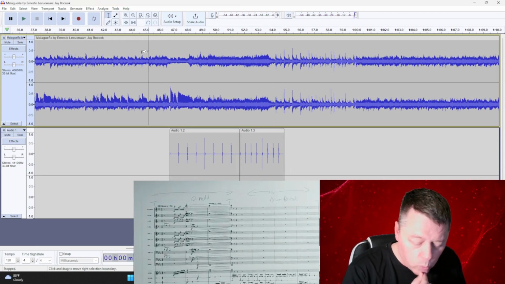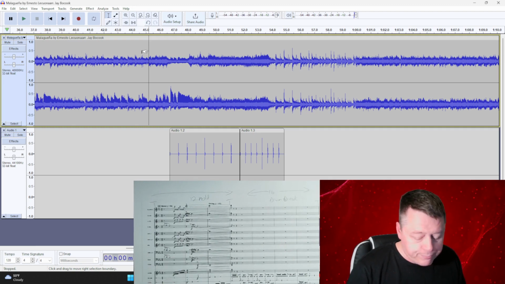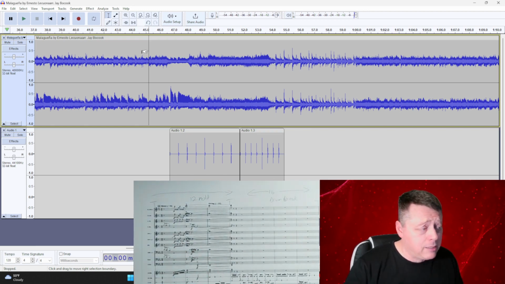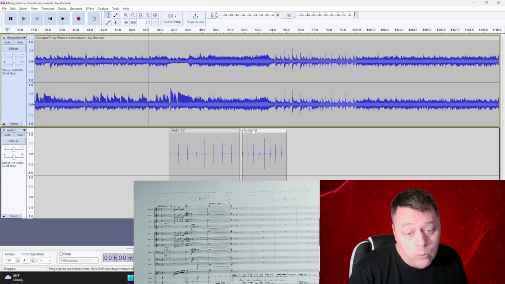Okay, so I think in the recording, so this is where it gets a little bit tricky. Because in the recording, I think they slow it down more than the 96 beats per minute. I don't know why it's slower on the recording, but it is. So we have a choice here to make. We can omit it and just know it's there, and then it won't click properly, and we're just going to have to click it to the sound of that. Or we leave it in and just know it's going to be off. So sometimes that happens. What's on the paper is not what the conductor did. So because the 152 does not line up. The 152 is about right here.